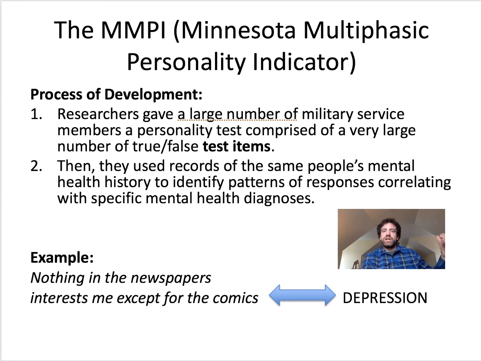had been diagnosed with depression, and they looked at their test answers to find whether there were certain test items or certain patterns in test items across multiple test items where the people who had been diagnosed with depression answered in a consistently different way than people who were not diagnosed with depression. In other words, they tried to find the typical way that someone with each of the mental disorders would answer the personality test items.